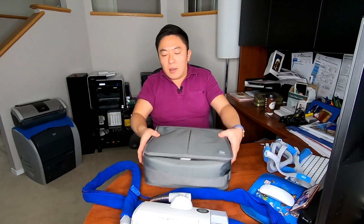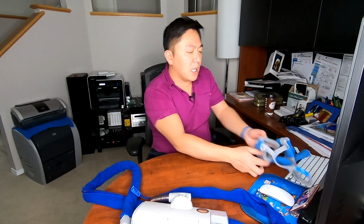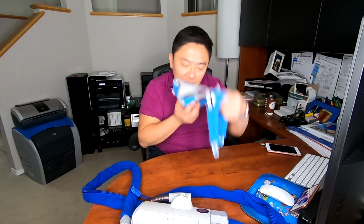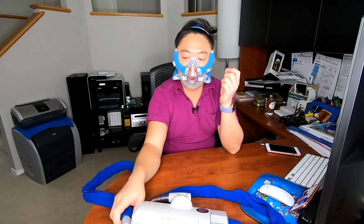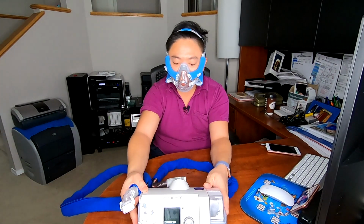And so, travel bag, really good for traveling. And using a CPAP machine is fairly straightforward. Right before you go to bed, you put on this sexy looking face mask like this. With the modern masks, they actually now use magnetic clasps to hold things together, so it's really easy to use. You just put that on, and then you fill up water into your humidifier if you need it, and then you plug this elbow onto the hose and hit start.